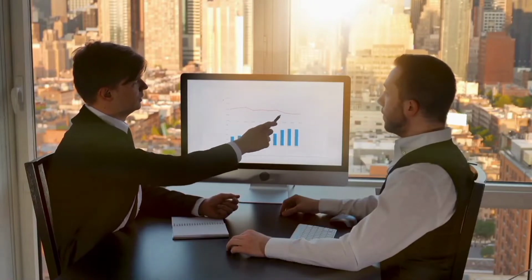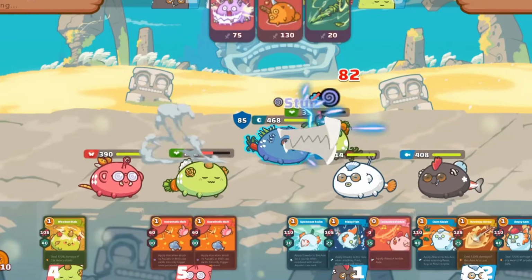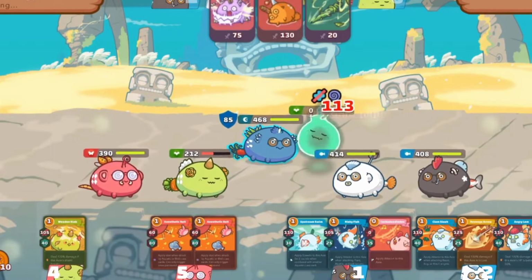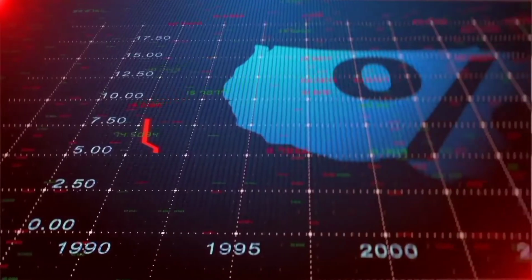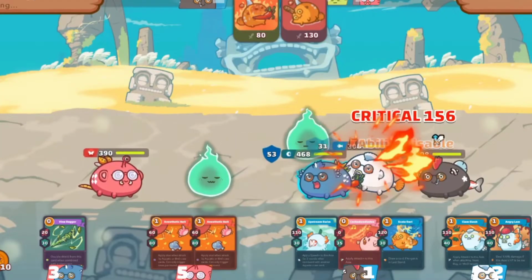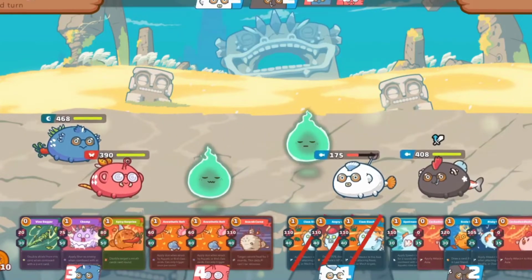Getting some money from the game is as simple as playing it often. Despite the game's visual appeal, winning battles necessitates strategic vigilance. Failing to do so might cost you the money you've invested. The primary players of the game are NFTs called Axies, which create revenue and price speculation.